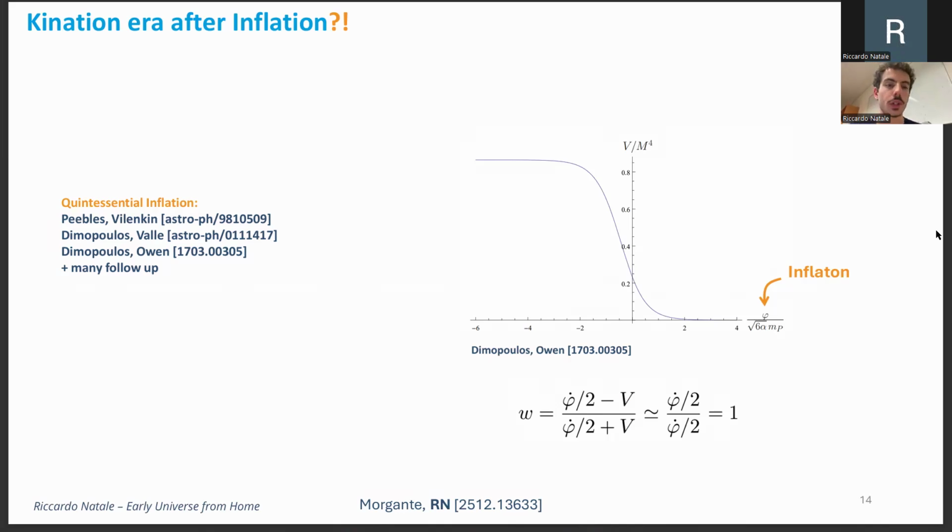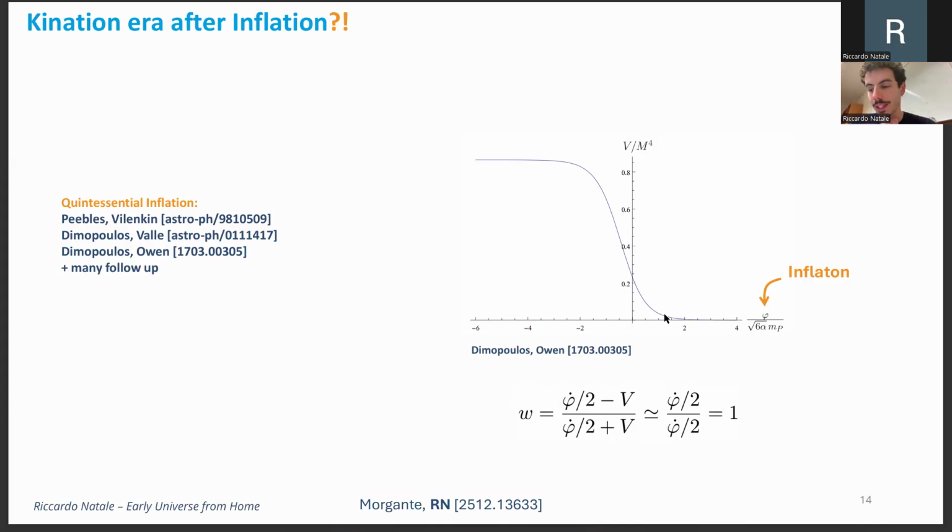So a kination era after inflation is something that is already known, I think, from more than 20 years. And there are some inflation models that can produce this era, for example, some quintessential inflation, in which we have a double plateau in the inflaton potential. And in this part of the potential, the inflaton is dominated by potential energy, and it can then drive a period of inflation in the universe. Then at some point it encounters this stiff part of the potential, it accelerates and it transfers this potential energy to a kinetic energy.